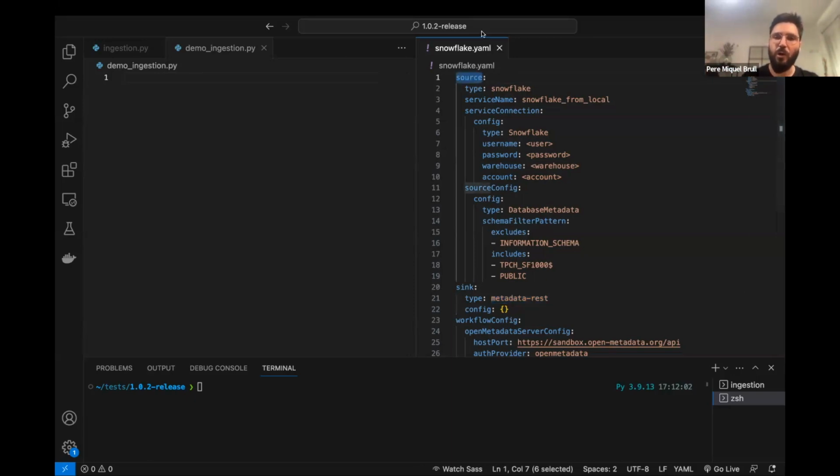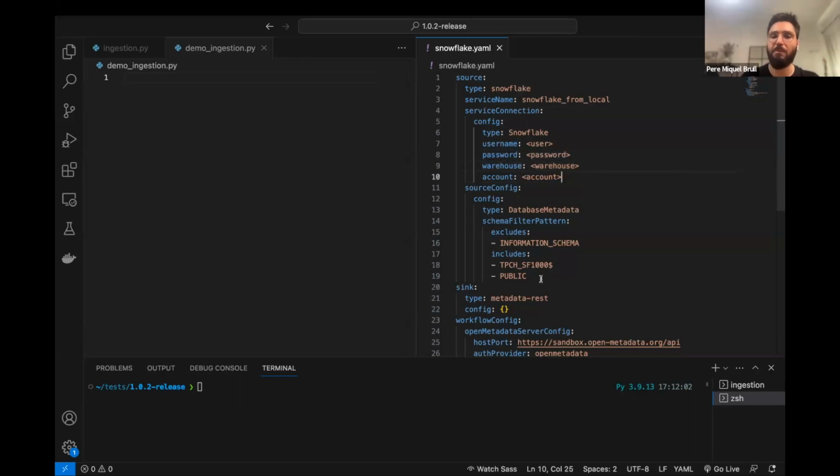Then in my source piece of the definition, I'm just giving the service a name. So if the service does not exist after I run the ingestion, this same process based on this YAML is going to be creating that service. And I just need to add the connection information to get to that Snowflake. In this case, I will need to inform the username, the password, the warehouse, and the account.